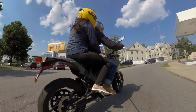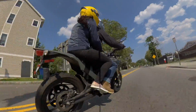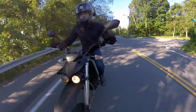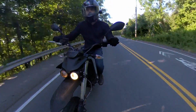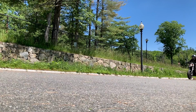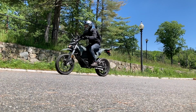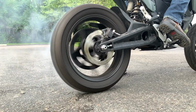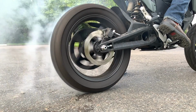In fact, I found myself riding around in eco mode almost all the time, because even eco mode is incredibly powerful. It gives you about a half second of easy acceleration at first, and then it just launches like a slingshot. There's sport mode as well, but I almost never use it. When I do, it's just so easy to pop the front wheel up. With 35 kilowatts of power in a bike that weighs 290 pounds or 130 kilos, the bike simply has more power than it ever needs, making it an absolute blast to play around on.